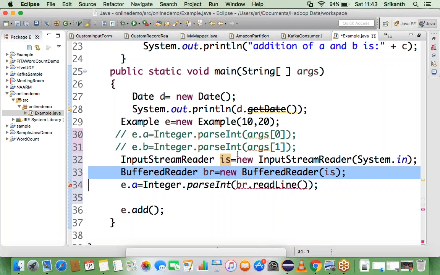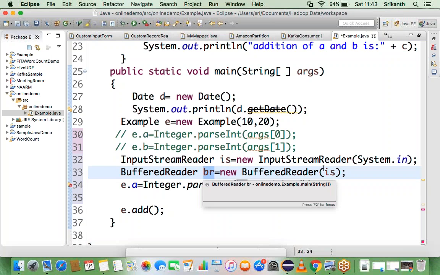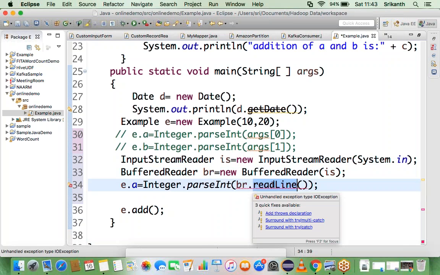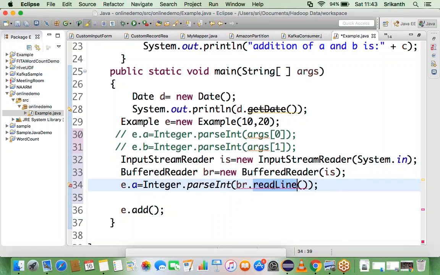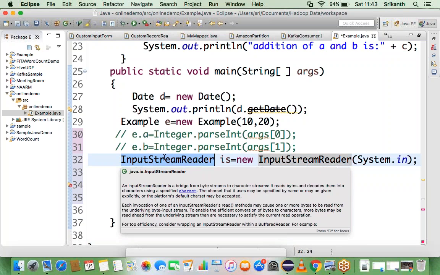Now inside BufferedReader, I have a method called the readLine method. This readLine method can read a line of input data from the user. Can I use the method name directly? No, I should use it using objects. This method is there in which class? BufferedReader, which is dependent on InputStreamReader. So whenever I use the readLine method, I have to write these 3 lines.